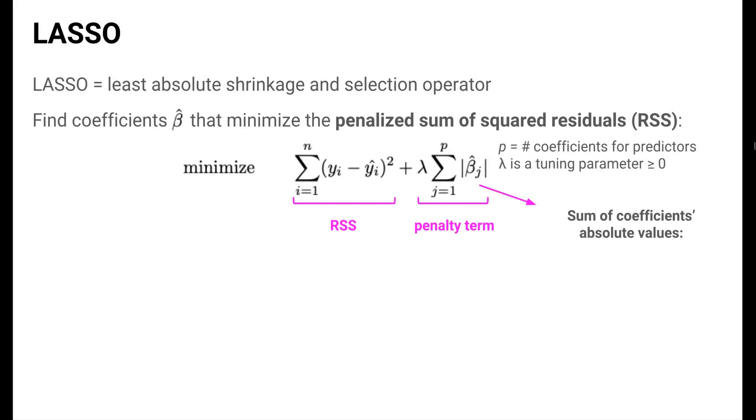In the LASSO method, we want to minimize this entire quantity, but this penalty term can only be positive, so its presence is hurting us in some sense. But we'll also see that this penalty term will help us in a substantial way. We want this penalty term to be small, so that this entire penalized sum of squared residuals quantity is minimized. So when is this penalty term large? For one, when a predictor has a large effect on the response. That is, when a coefficient is large in magnitude. The penalty term is also increased if we have a lot of predictors with very tiny effects. It turns out that the LASSO method shines for this second reason. Let's dig a little deeper as to why.